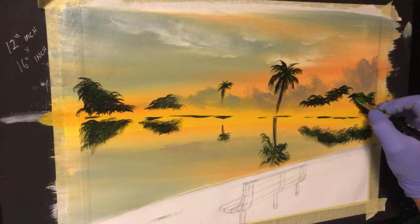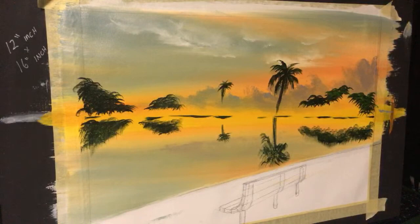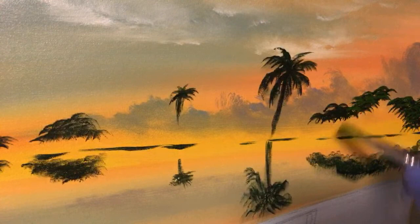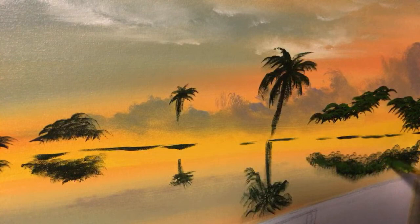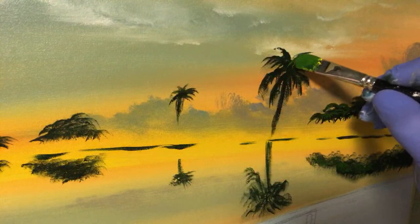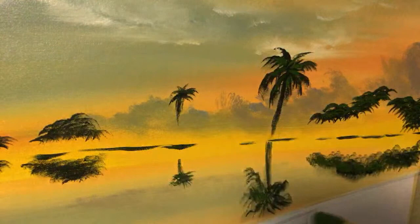Leaving the darks there. The dark is giving you depth within these trees. Leaving bits of dark there. Is that close enough? See, this will stand out when it's dry. And the same in the shadow there. Little bits of this within that dark colour there, not too much. And we could probably very lightly touch it, just get something in front of there. That's okay. And over to this one.